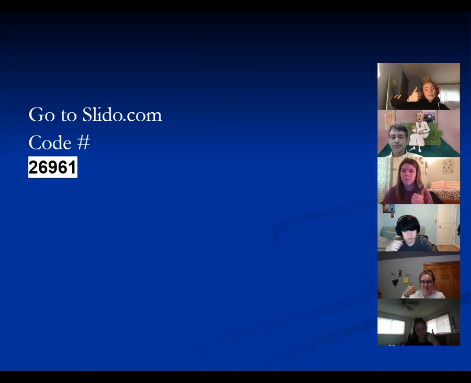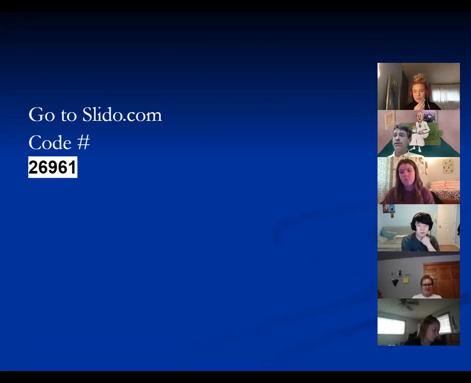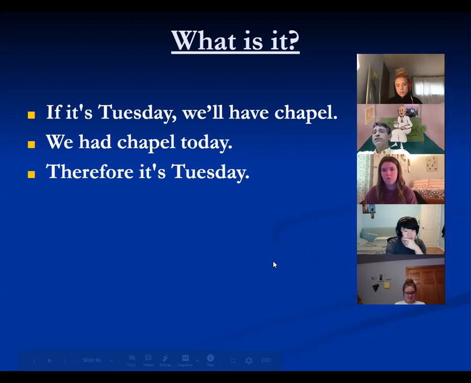Okay, good. Okay, so let's go to the first one here. And once again, ask yourself, are these premises true? That is, do they reflect reality? And is this logical deductive argumentation? Is it valid? Okay. First one. If it's Tuesday, we'll have chapel. We had chapel today, therefore it's Tuesday.